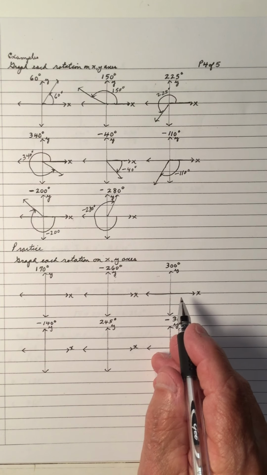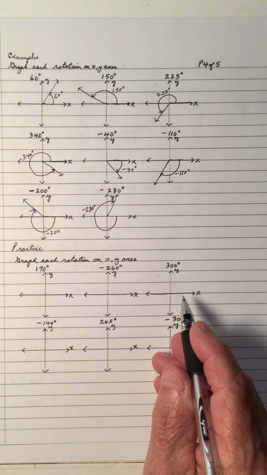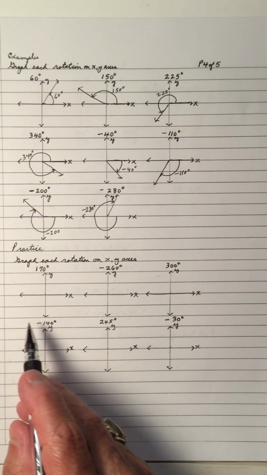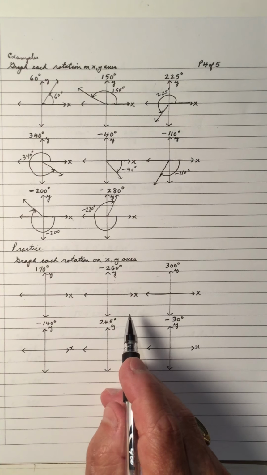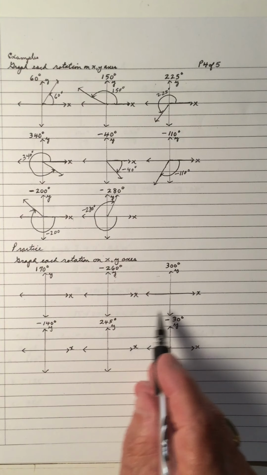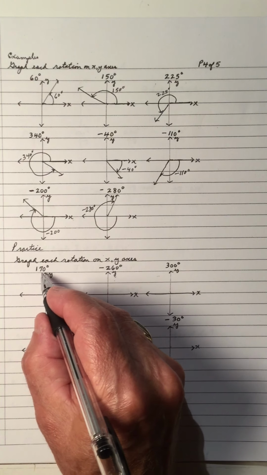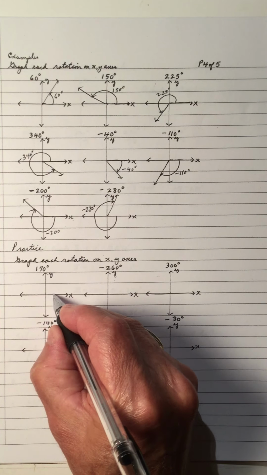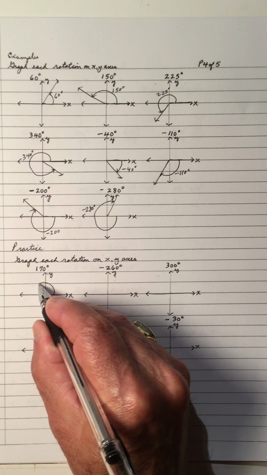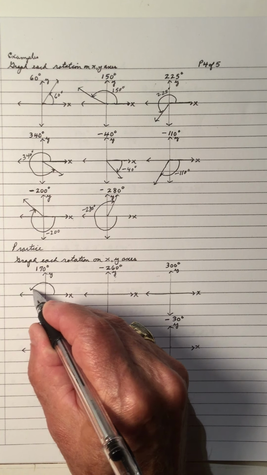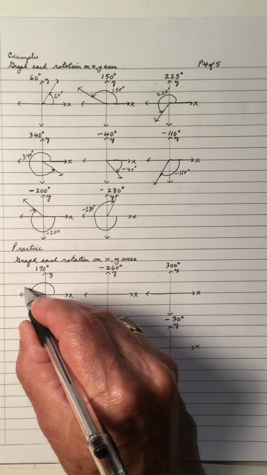Practice means pause the videos and see if you can draw these on your own. The only thing is you have to draw your axes. And pick up a sheet of extra paper and see if you can draw these rotations correctly. Pause the video and draw your rotations. 170 is 90 plus not quite down to the 180. So there it is.